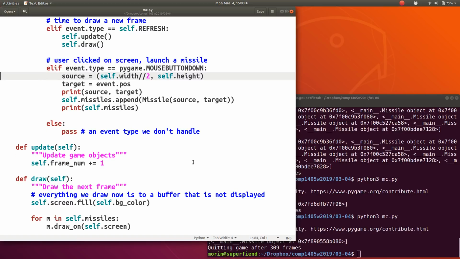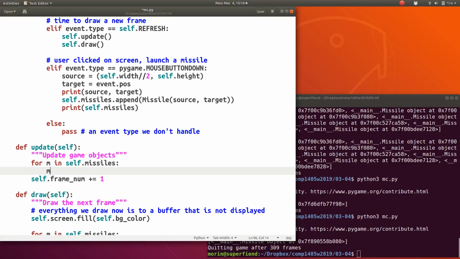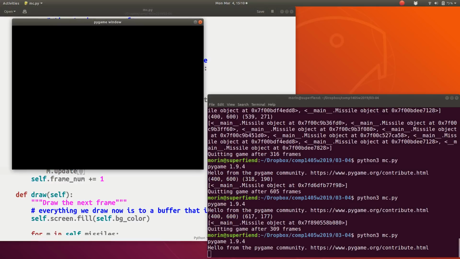Well, we're already drawing all our missiles. For our updates, we want to say for m in self.missiles, m.update. So let's see how that goes.